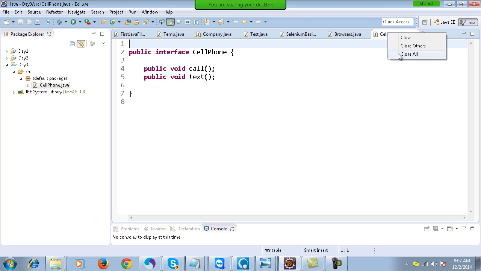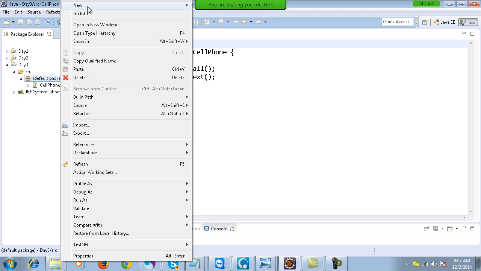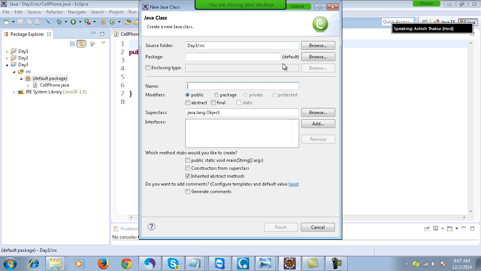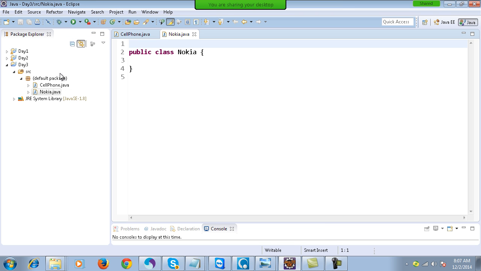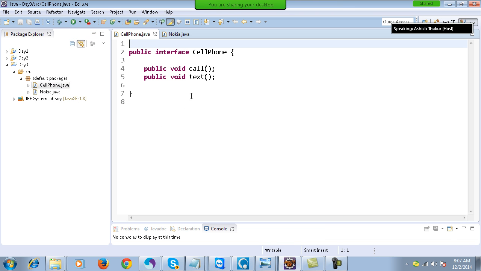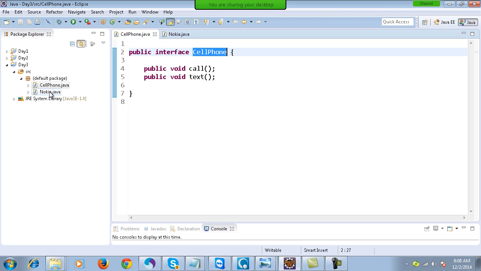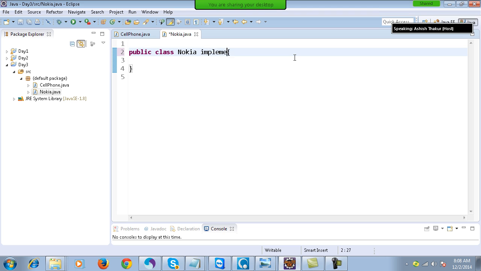Then we'll make a new class, say Nokia. Nokia is a cell phone. So I'll write over here public class Nokia implements CellPhone. This is known as implementing an interface.